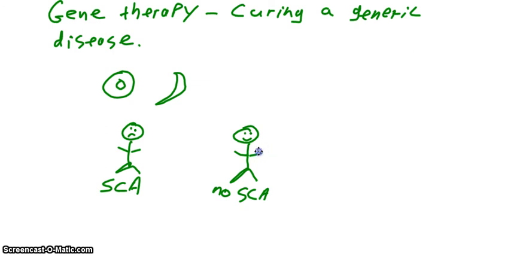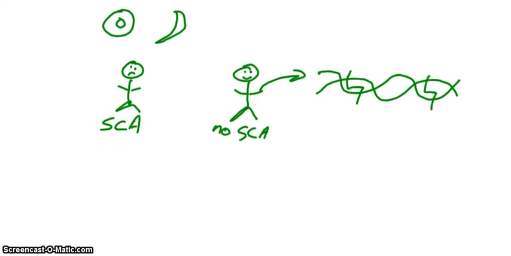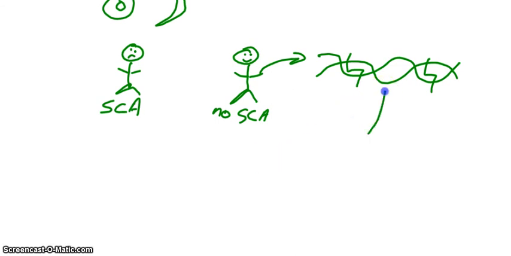So what you do is you extract some DNA from this person, and because we have the human genome sequenced, we know where the gene that makes hemoglobin is, and we know where the restriction sites are, in areas where restriction enzymes can cut. Again, this is more complicated in real life, but the basic idea is that you use a restriction enzyme to cut out the gene, and then you put this gene into a virus.